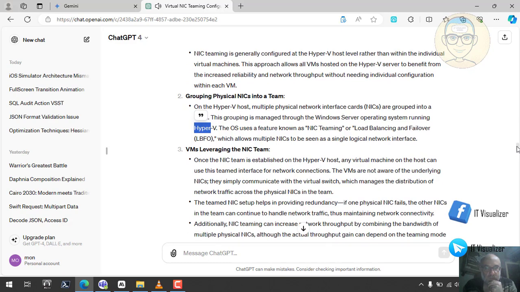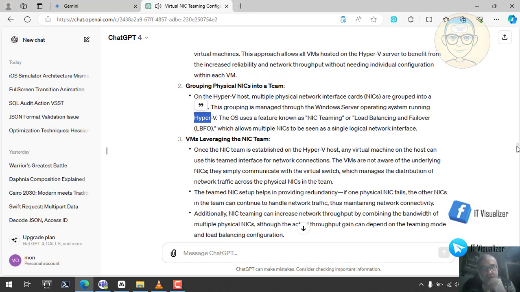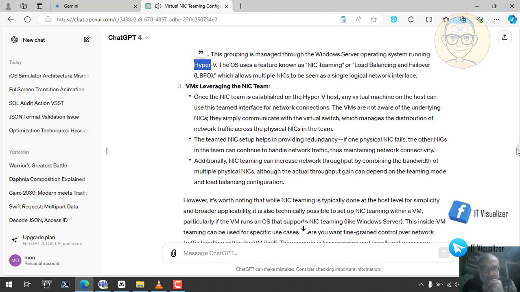3. VMs leveraging the NIC team. Once the NIC team is established on the Hyper-V host, any virtual machine on the host can use this teamed interface for network connections. The VMs are not aware of the underlying NICs. They simply communicate with the virtual switch, which manages the distribution of network traffic across the physical NICs in the team. The teamed NIC setup helps in providing redundancy.